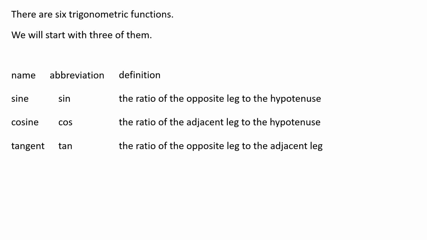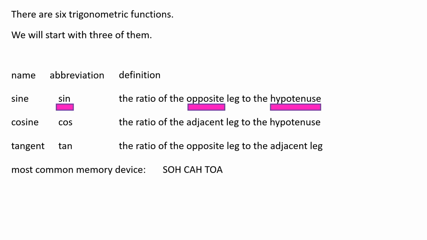All right. Now you're thinking, man, this is a lot of vocabulary. How am I going to remember this? Well, a lot of mathematicians, myself included, just think SOHCAHTOA. This is how we remind ourselves. We say SOHCAHTOA. All right. Sine is opposite over hypotenuse. Cosine is adjacent over hypotenuse. Tangent is opposite over adjacent.